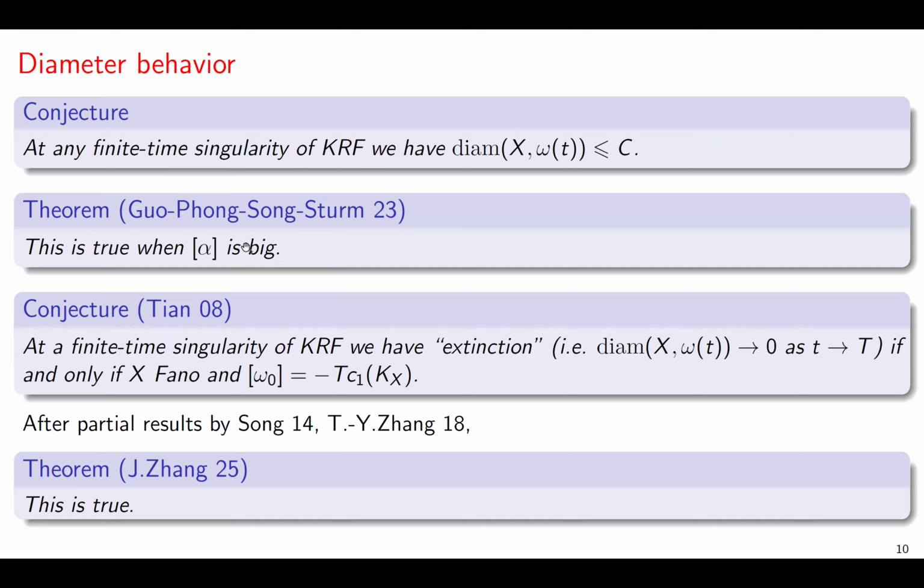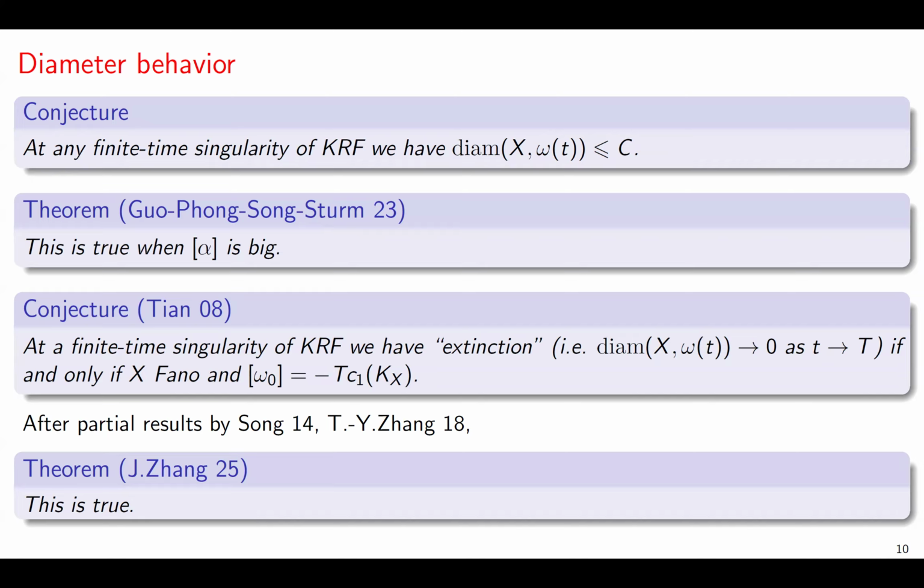And it was very recently, maybe one or two years ago, proved in a very nice paper by Guo, Fang, Song, and Sturm, actually several papers, when the limiting class is big. So for the volume non-collapse case, this is now a theorem. Annoyingly, their proof does not work in the volume collapse case. So we don't know this for those Fano fibrations. This is unknown. And you can ask, how about the diameter lower bound? The diameter doesn't go to infinity, but could it shrink to 0 in finite time? Certainly it can. Just the case of P1 shows you that.